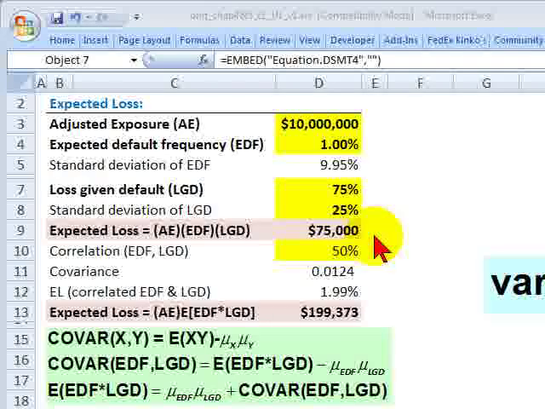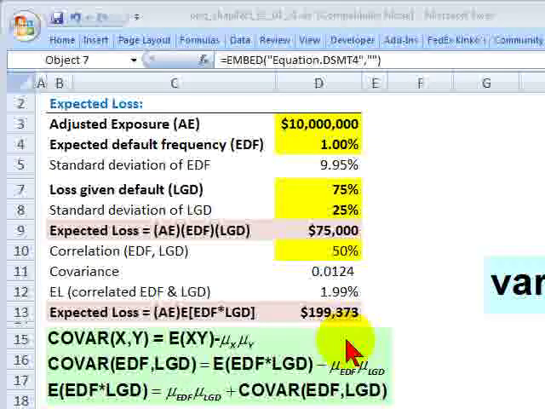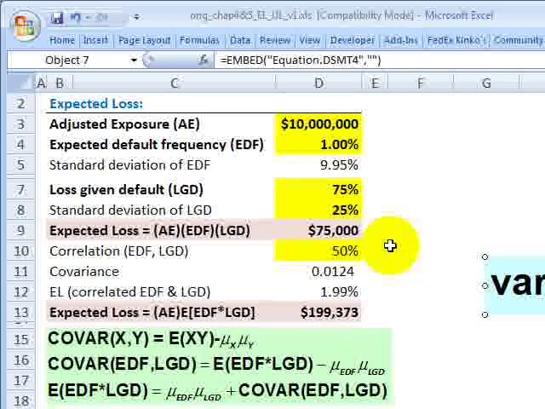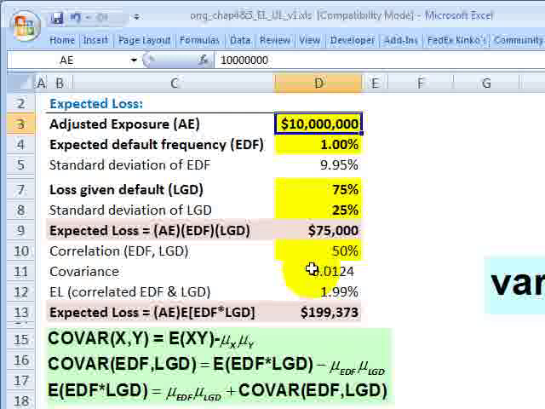A brief look at expected loss of a credit asset when there is a correlation between the probability of default and the loss given default. For my FRM candidate customers, I really like this exercise because we get to apply ideas that we studied in statistics. And so let me show you what I mean with some input assumptions.